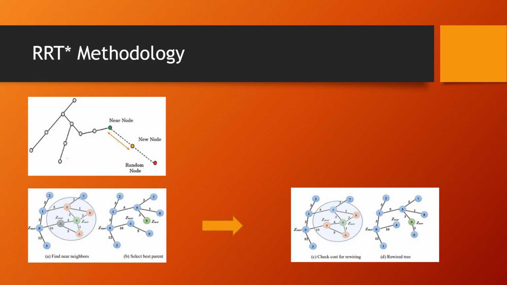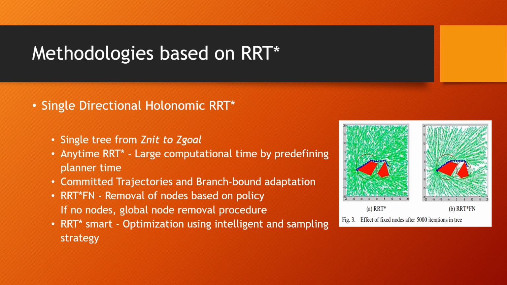If no collision is found, the neighbor with the least cost becomes the parent and the new node is inserted as a child in the tree, and the costs are compared between them. The lower cost then rewiring builds the tree for a minimum parent in the area. Single directional RRT star generates paths for holonomic robots by constructing a single tree that starts from the initial point to the goal state to find a path in the search space.